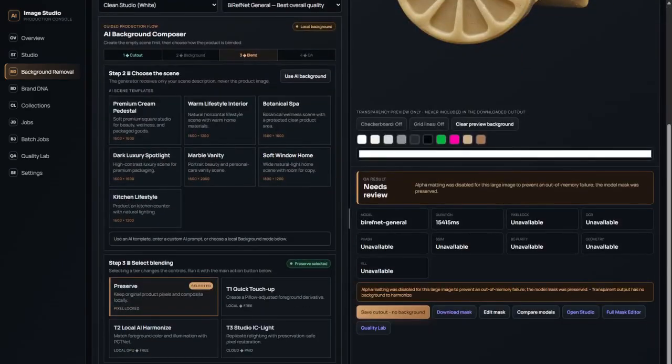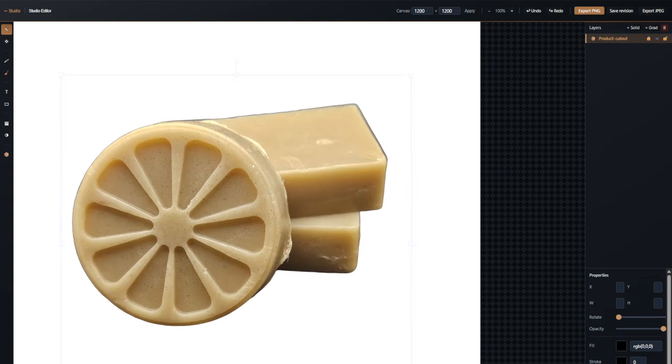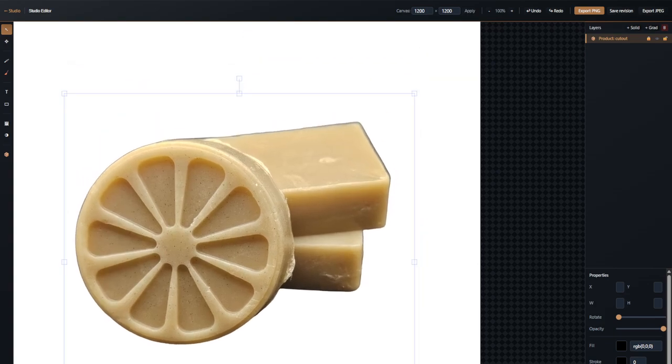We could open it in the studio. I'll show you how that works. So you see, now it's open in the studio. You could edit it more. You could resize it. You could add more stuff to it. It definitely needs to be touched up because, as you can see, the edges right here probably need to be fixed. I'm going to figure out how to remove that and make it more dynamic and maybe mask it even better, but this is just the first version. I have a lot more plans with this tool.